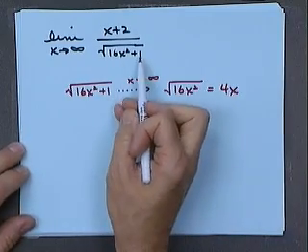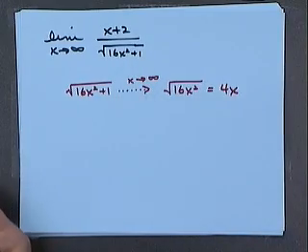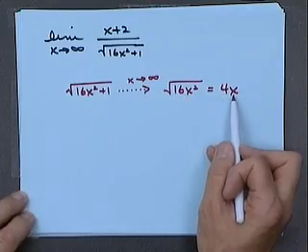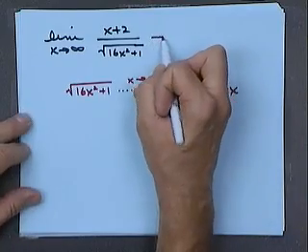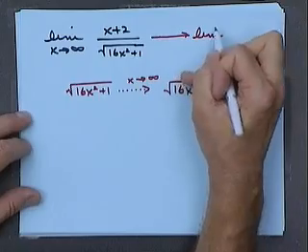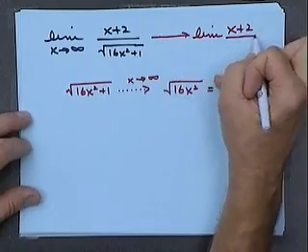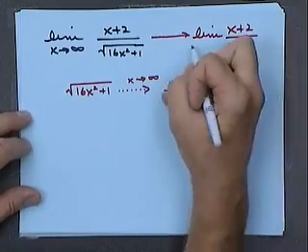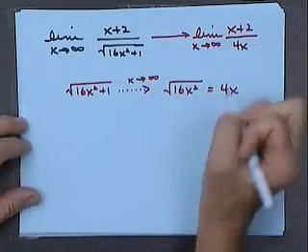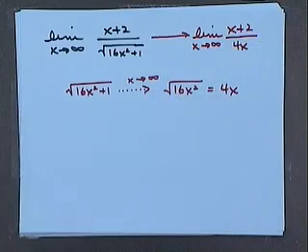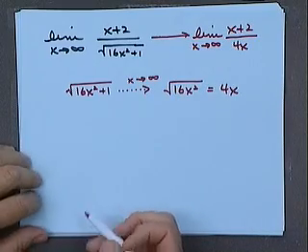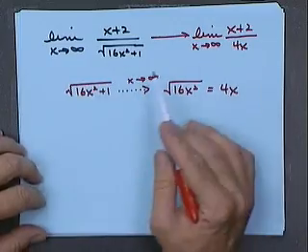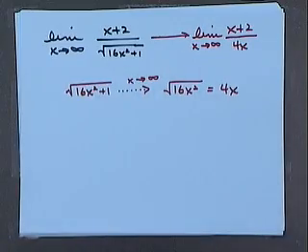So the denominator is not reducible. It's the square root of a sum. So only in the limit problem can we examine what happens to this. It gets close to that, which is exactly 4x. So this problem is very close to this problem. Not very different from that problem at all. It is a different problem, but for large values of x, the answers to these two are the same.